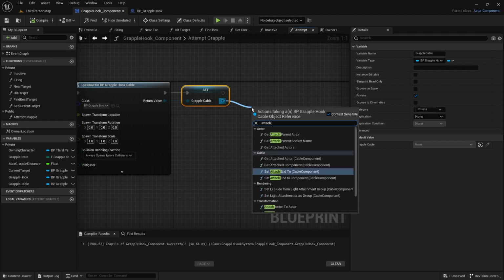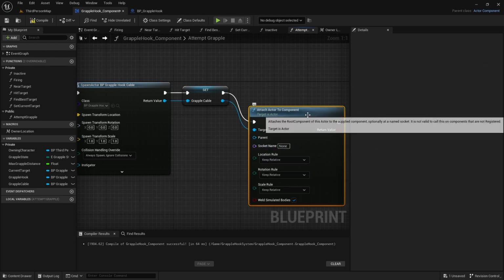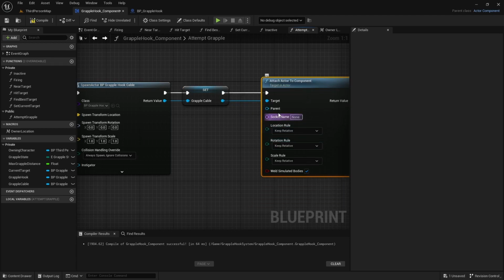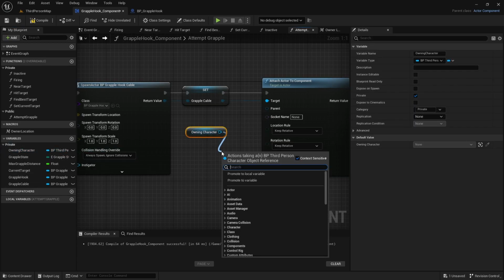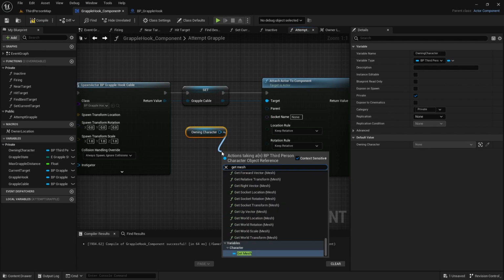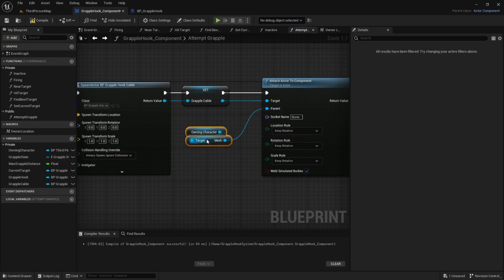We're going to attach actor to component. We're going to get our owning character, and off of our owning character, we're going to get mesh. And then we're going to connect that to our parent.